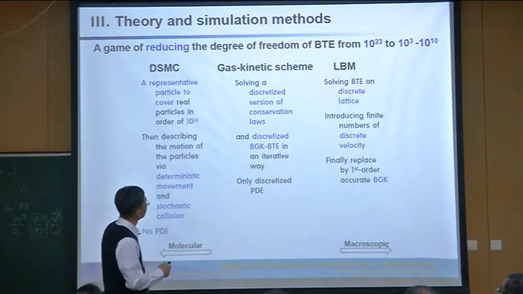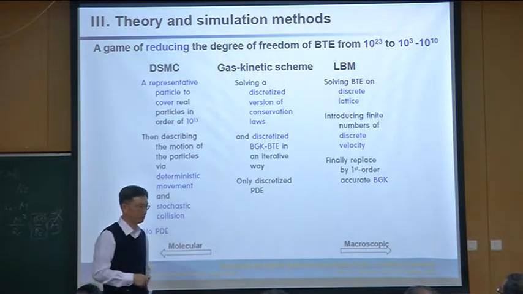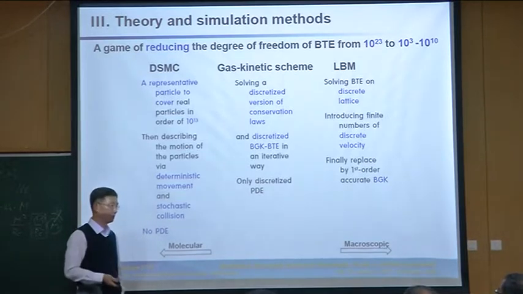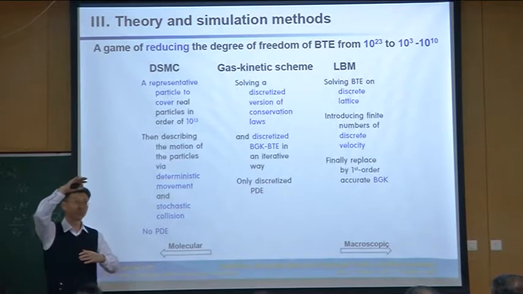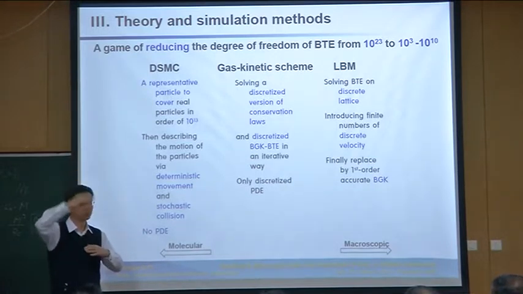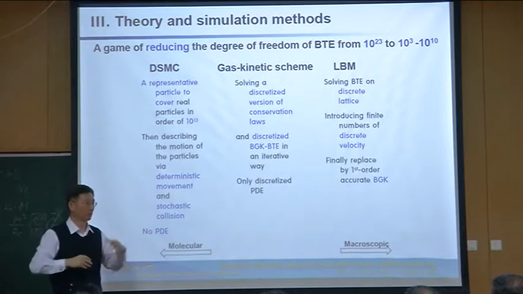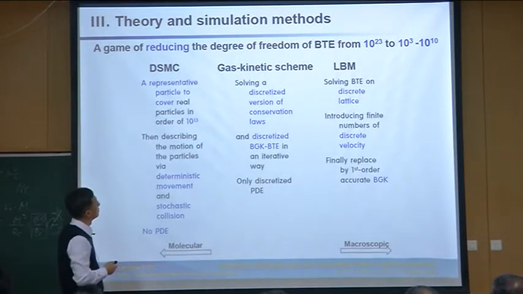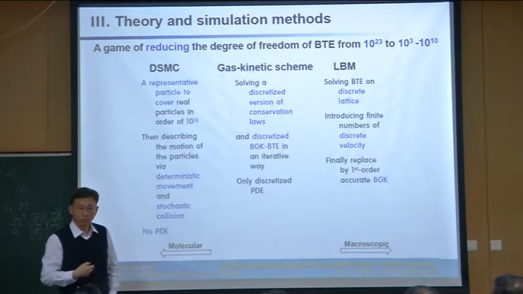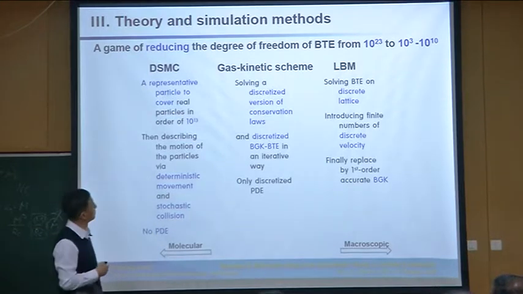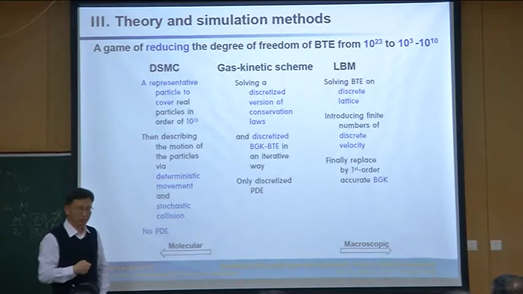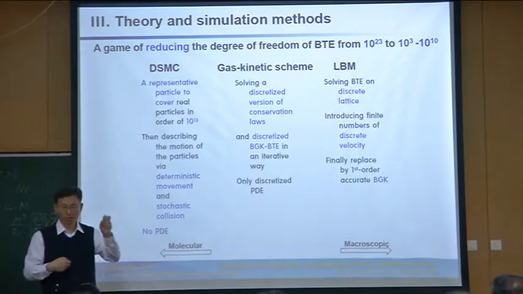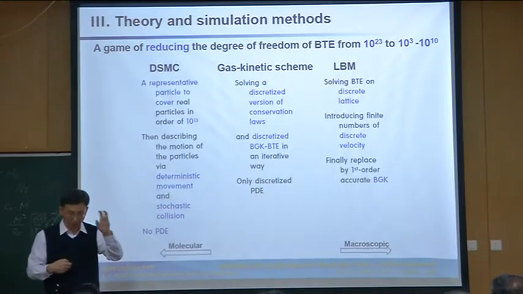Therefore, in all other methods, what you're trying to do is reduction from the temperature tensor to something, which means it again is a multiscale problem. I mentioned originally microscopic, you have the atomic level molecules, and then you have the statistical average definable quantity. It's always a multiscale problem, including all those cases. So the question is how to reduce that huge number of degrees of freedom. The TSMC case introduced a representative particle. It's not actual molecules. 1 molecule represents a huge number of real molecules.